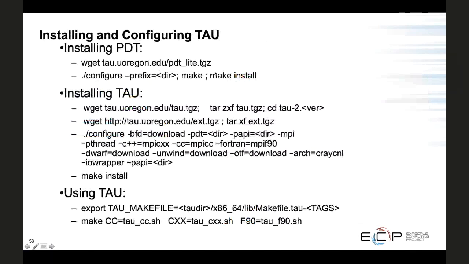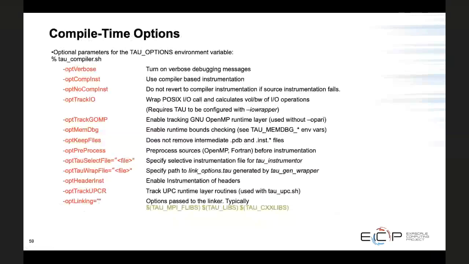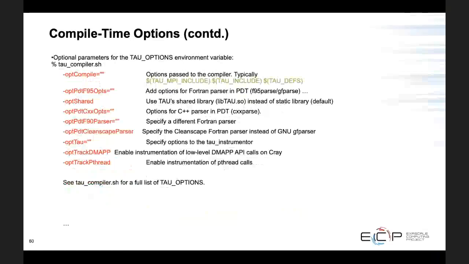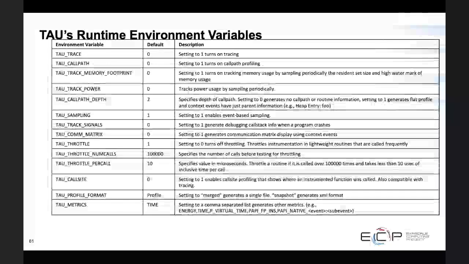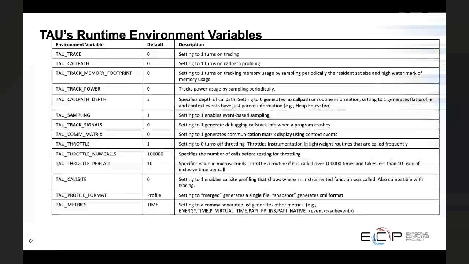And then once you install and use this with the TAU_MAKEFILE set like this, you will be able to create instrumentation at the source level in all the files and select the TAU options. We also have support for runtime options. You can set the selective instrumentation file, you can enable sampling, you can turn on tracing or call path, or specify a given call path depth, or even a call site profile like this.